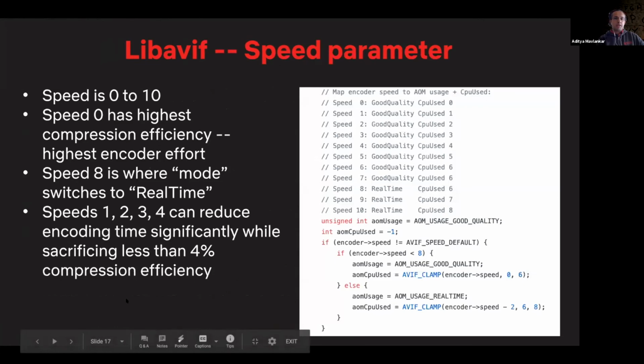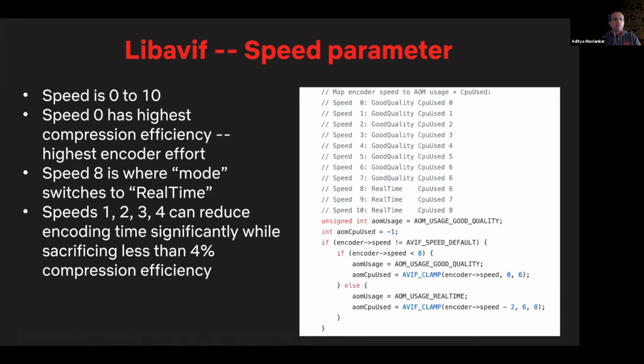So I mentioned the speed parameter a bit. So speed is actually a number from 0 to 10. And it's interesting to look at the effect of speed on the compression efficiency. Because speed 0 is slow, but it has the highest encoder effort. So if we look at the code, we see that speed 8 is where the mode switches to real time. And we've done experiments again within the same compression comparison platform.